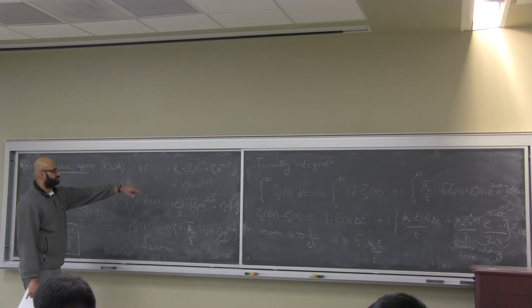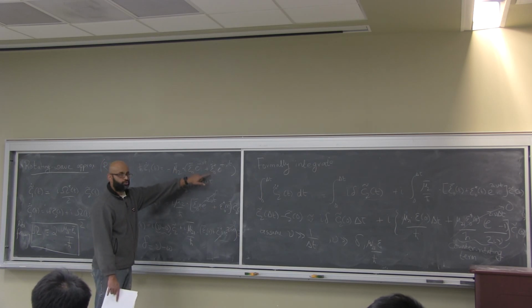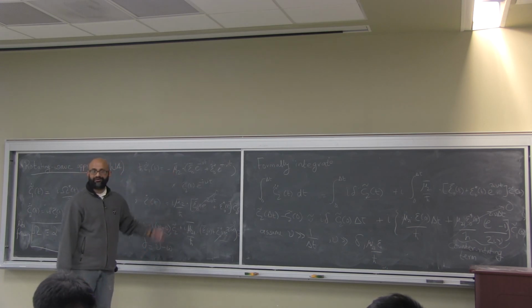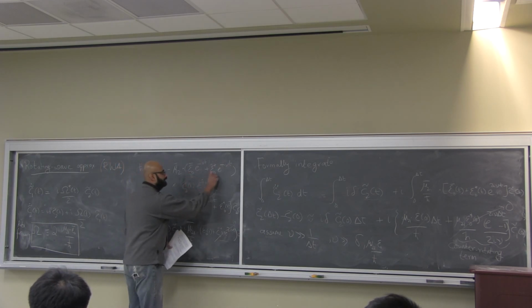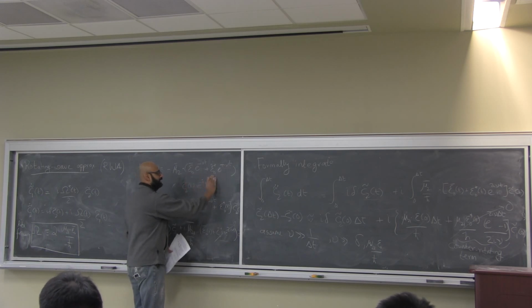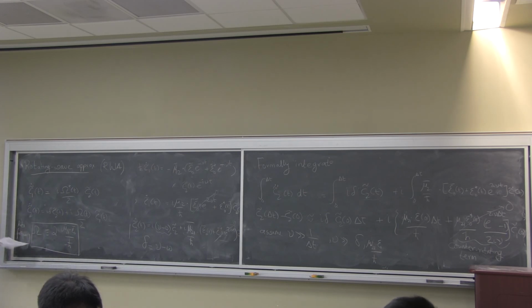The reason for that is we chose that if you add these two together, for example, this will go as 2 times cosine nu t. So there will always be a factor of 2 somewhere, unless you were very clever and at the beginning had put an E naught divided by 2 here very carefully. If you chose to do that, then you will not have this problem. But then the Rabi frequency will automatically have a definition of 1/2 inside it, put in from the amplitude E naught. In my definition, this is what I'm using.